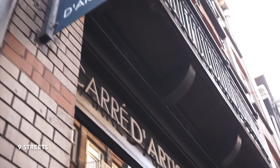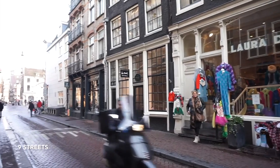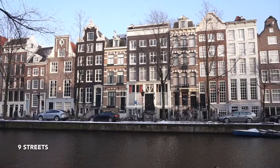This afternoon I decided to take a walk a little further into town from the Flying Pig Uptown hostel. On the way I'm stopping at the Nine Streets — literally a collection of nine streets of cute boutique stores. The reason they're so beautiful is because the stores are so varied: you have galleries, clothing stores, boutique souvenir shops. And the best part is that the shops are lined along 17th century canals that look this gorgeous all the time.